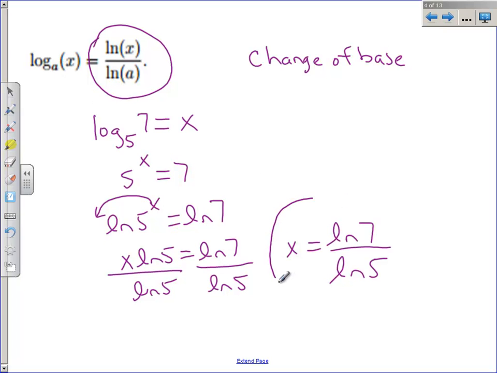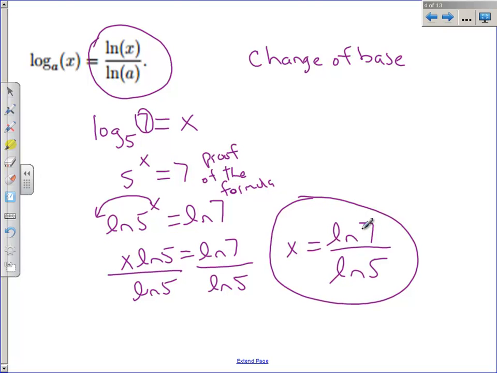You see how that worked over here when I did all this work? All this work, by the way, is simply a proof of the formula. I don't want you to go through this process every time. I want you to trust the change of base formula. See how log base 5 of 7 turned into the natural log of 7 on top, divided by the natural log of the base. So if you have a logarithm that you can't plug into your calculator, this is called your change of base, so you can plug it in on your calculator. And this value right here would be the same thing as the log base 5 of 7.